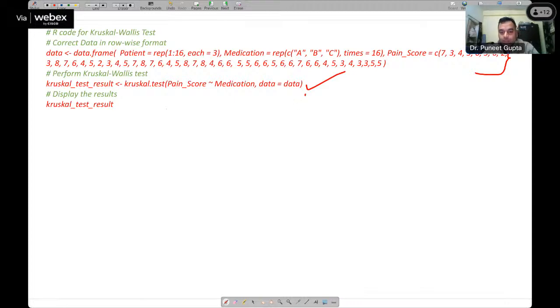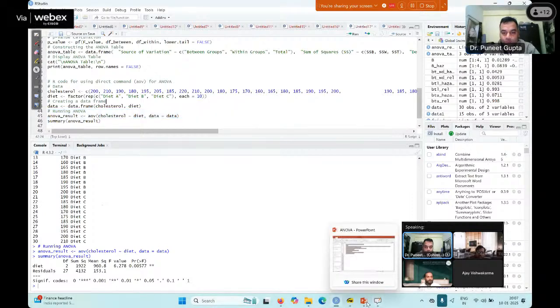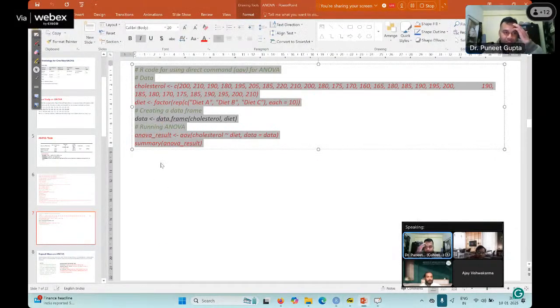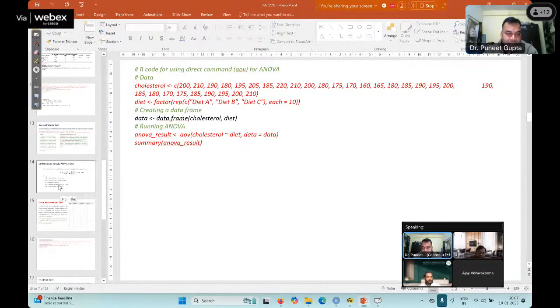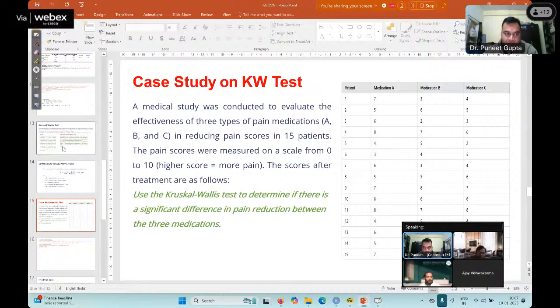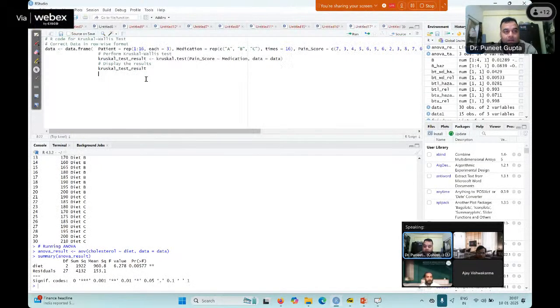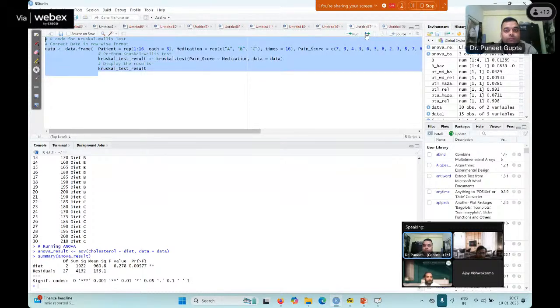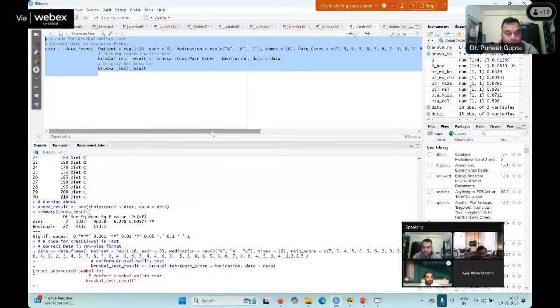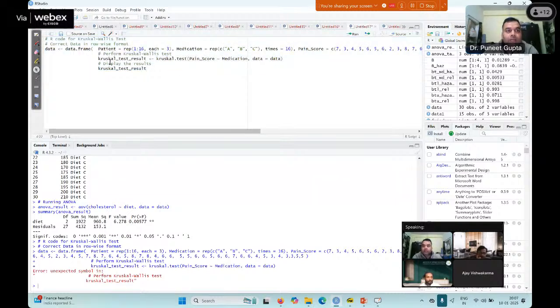Let me copy it into the R. I think I missed showing you the outputs of the second one, repeated measure ANOVA in R. But even though I ran the code, whatever output I have, I have also pasted in the slide. But this test, let me copy the code. Kruskal-Wallis test. There is some spacing error. It is the same: I take the code to the PPT after running it, and bring it from there back here, and some change comes in, because when I paste this code into the PPT it is pasted in paragraph form, then I press enter to make the lines, that is the same error. Otherwise I have run all the codes.